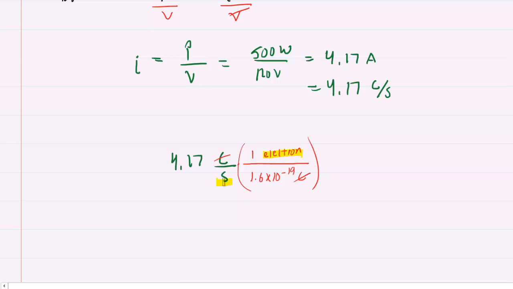This is exactly the quantity we wanted. Divide 4.17 by 1.6 times 10 to the negative 19th and you get 2.60 times 10 to the 19. The unit is electrons per second, and that is the correct answer. Your homework system might not have electrons per second as an option, so they may just have it as 1 over seconds, which can also be written as inverse seconds.